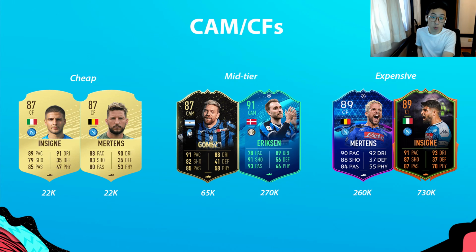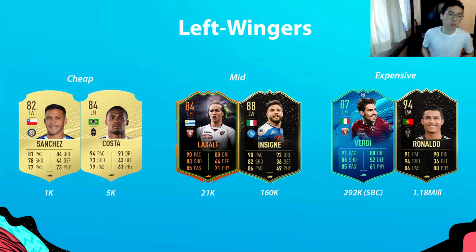And then we move to the wingers. We move to Alexis Sanchez. There was the flashback card. I didn't really like him because the pace is weird. I mean, in this respect, you're kind of picking shooting, because Costa's Footman's card, you can't even finish with him, man. I'd pick Sanchez, honestly. Just so weird.